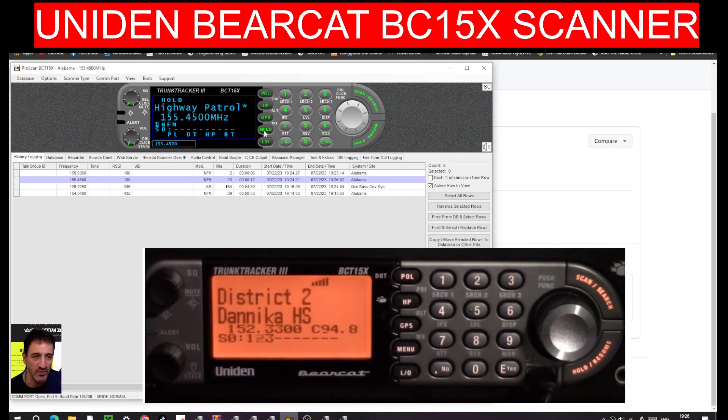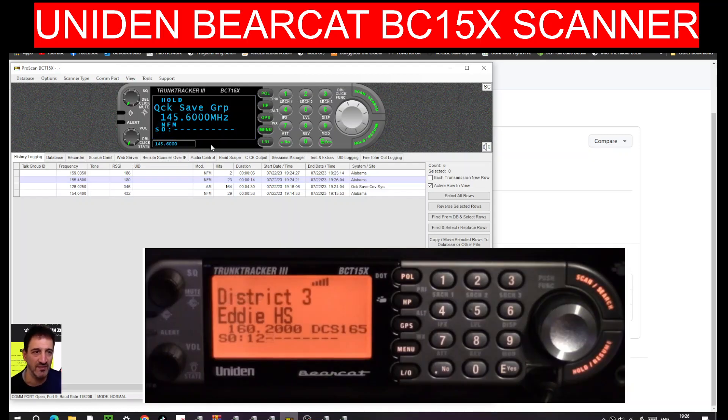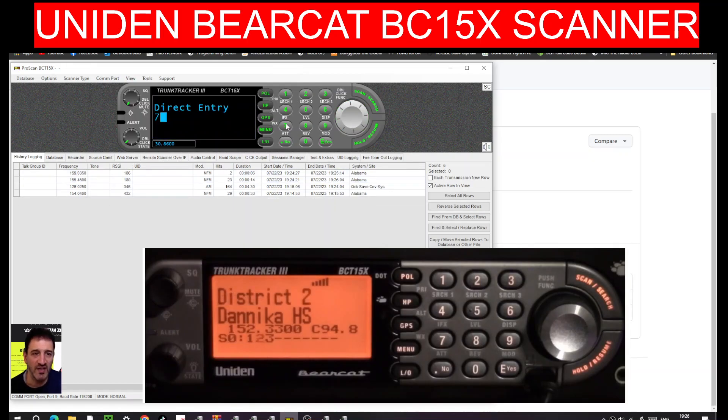Turning the knob and backing out - there you are. I need to turn all those alerts off. Let's scroll and turn the volume up to see if anyone speaks. The frequency is shown down here. We've also got Function and an Attenuation button. I've had this unit for about five minutes.